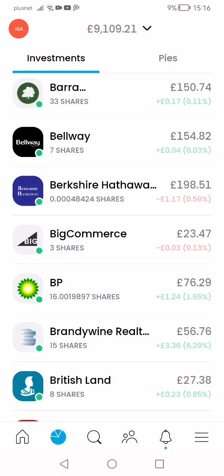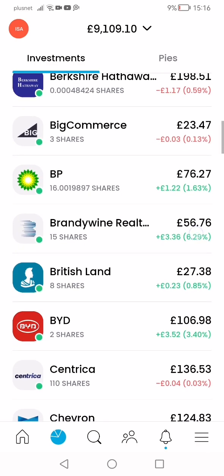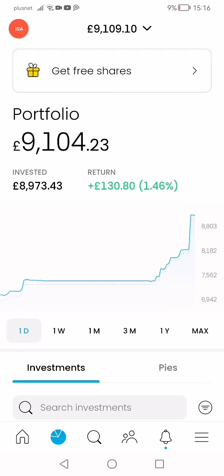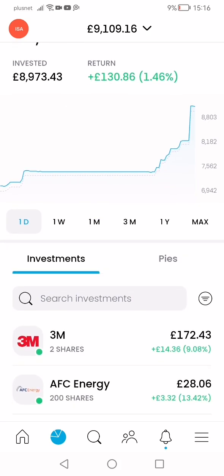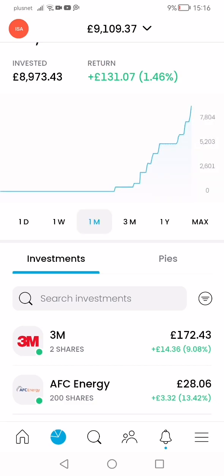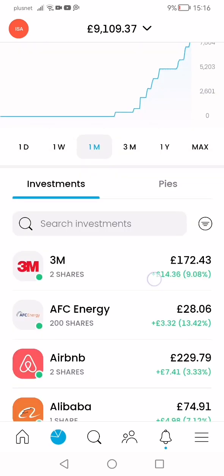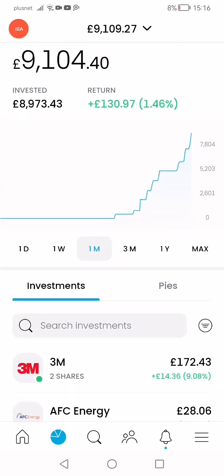So once you identify the halal status, what you want to do is organize your stocks, make a list of them, okay? And then you want to identify them according to market strength. This is what I am now. I'm up by £130 since I've been investing as of 3 weeks, not that long. And you identify them.